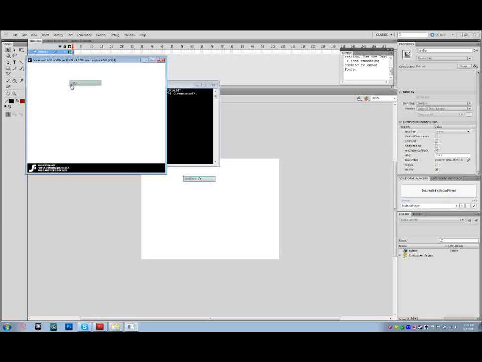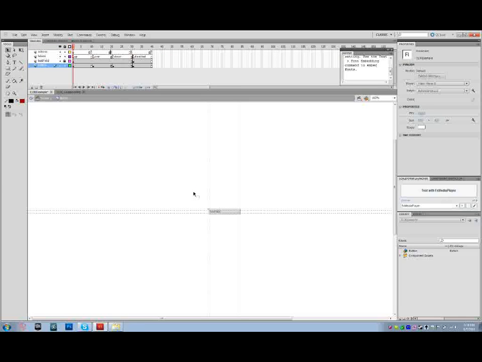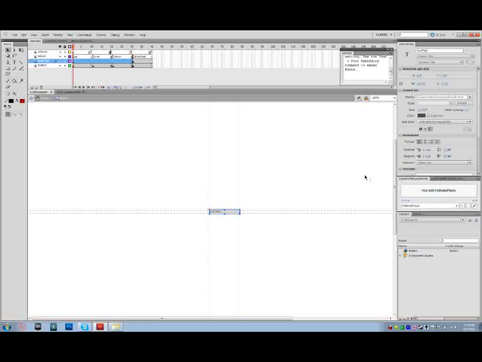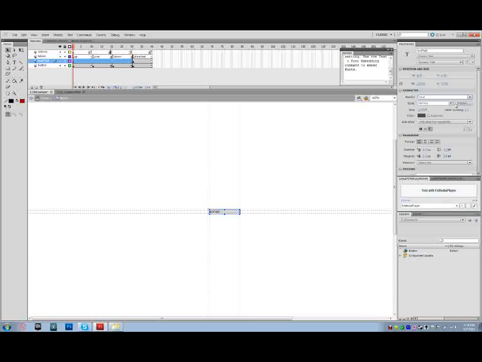The font is horridly not correct. To remedy this, we're going to double click on the instance of the button, unlock the text field, select the text field icon, or instance, select the font that we want to represent in game. Let's go with Arial, fairly common. Change it to regular. Make it a little bit larger here. And we'll center it to the field.